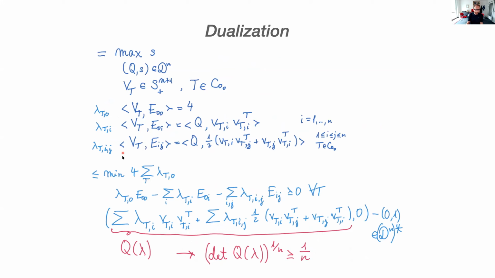So if you go from maximization to minimization, then every equality constraint for the maximization problem becomes a variable in the dual. And you will see that there are 3 kinds of variables in the dual, corresponding to the 3 kinds of constraints you have here. Now, also because of time, I will not go through all the details here, but I will show you the basic ideas of the proof and all the verification you can do later if you like. Okay, but the point now is that we have a minimization problem and we have 3 different classes of optimization variables in the dual, in the minimization problem.